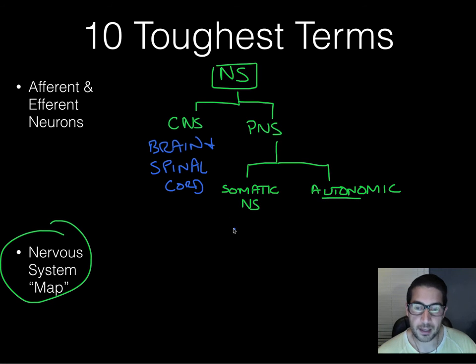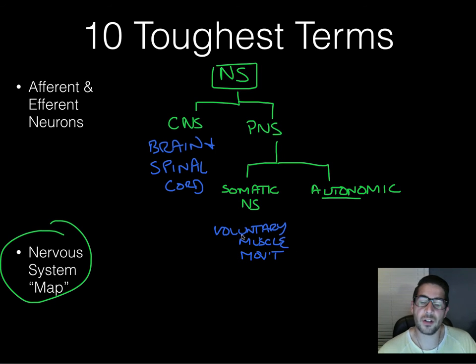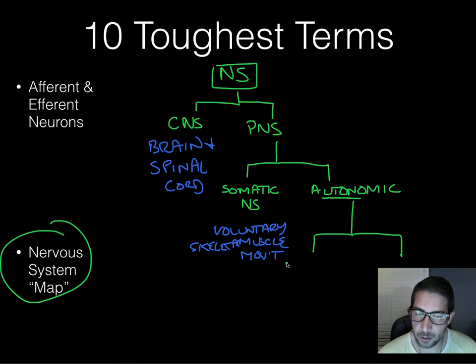Automatic. So somatic is voluntary muscular movement. All right, so this is voluntary muscular movement, right? So my hand going like this is voluntary. My brain's sending a signal. You actually put the word skeletal in front of this: skeletal muscular movement. And that's your somatic nervous system. Your autonomic nervous system is everything that you can't control. It just happens automatically. And that gets divided one more time into your sympathetic and then your parasympathetic.